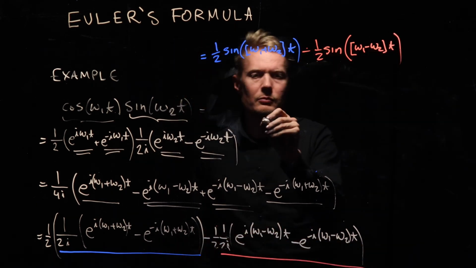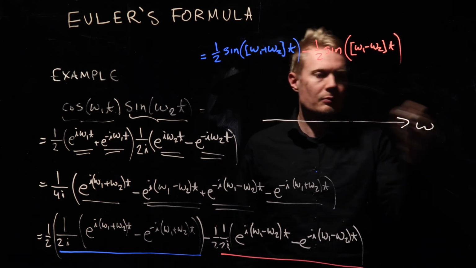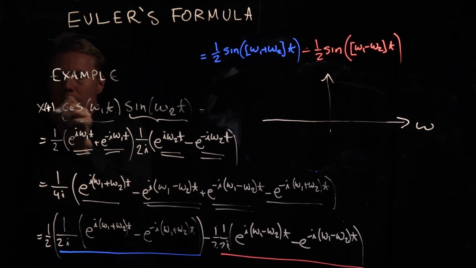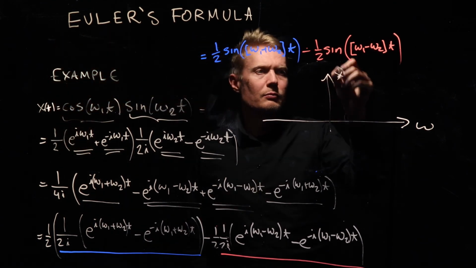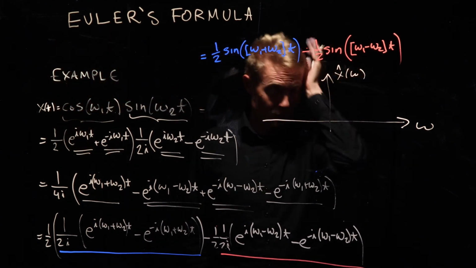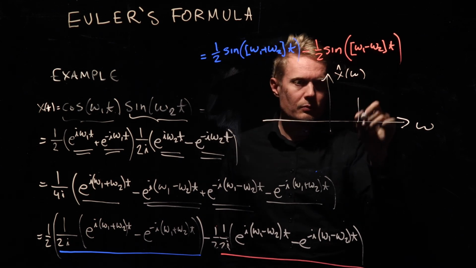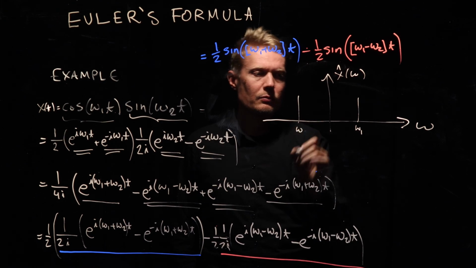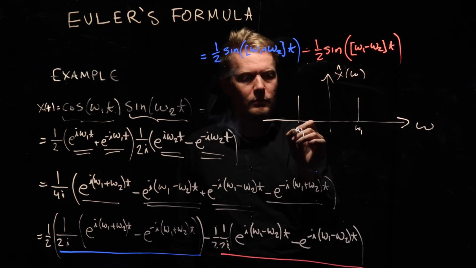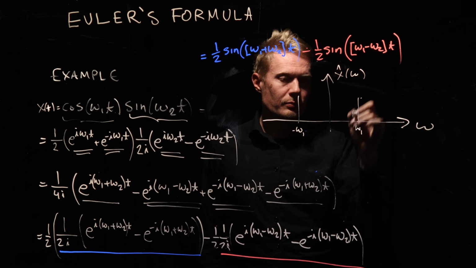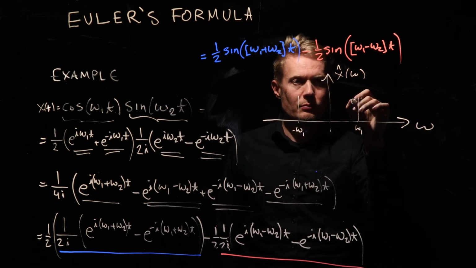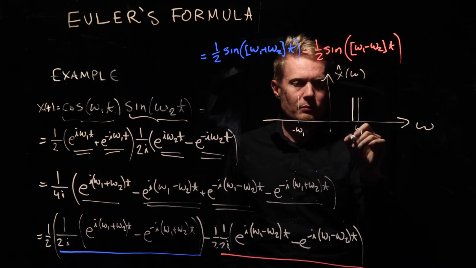We get one sinusoid with frequency omega 1 plus omega 2, and another sinusoid with frequency omega 1 minus omega 2. Now let's draw a spectral representation of what's going on. I'll use the white color to denote the four spectral components of the original cosine and sine signals. The real valued cosine signal consists of a complex sinusoidal signal with frequency at omega 1 and minus omega 1 and an amplitude of half.